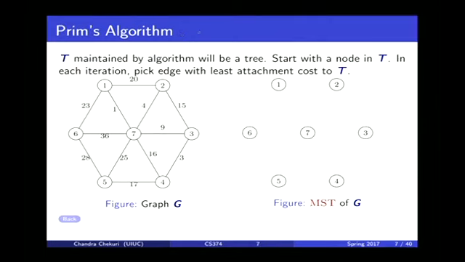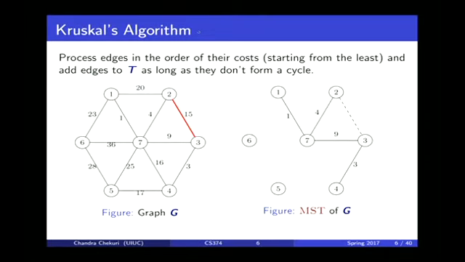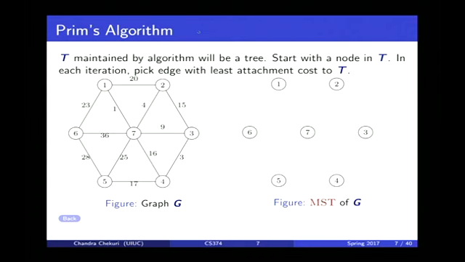Prim's algorithm is a different greedy algorithm where you create a tree which expands from a given node. You can pick an arbitrary node and you grow the tree in a greedy fashion till you reach a spanning tree. In Kruskal's algorithm, you're just adding edges one by one. You sort the edges and you add one by one till you get a spanning tree. In Prim's algorithm, you start with any node. For simplicity, we'll start with one, and you always maintain a tree that contains one, and you grow the tree to include one more node, till you reach everybody.